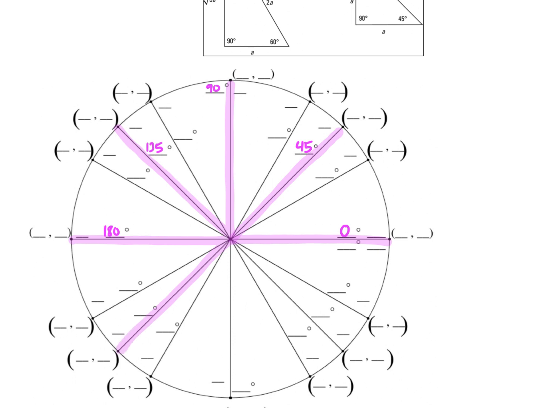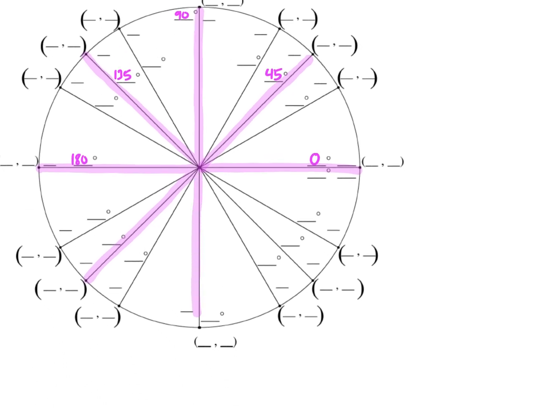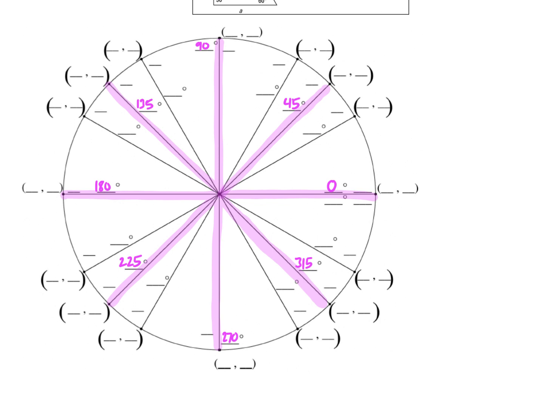Okay, add 45 again. A few more times. I'm just going to kind of separate these out. These are all my 45 degree angles here. Okay, do we agree with all those 45 degree angles? Adding 45. Okay, now I'm going to go back and I'm going to add 30 degrees at a time.